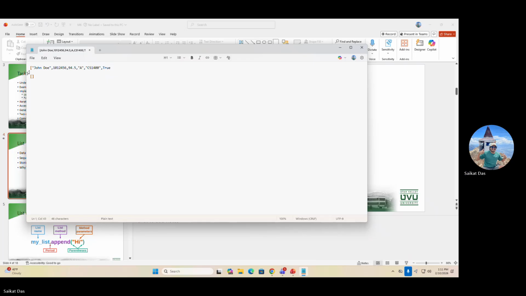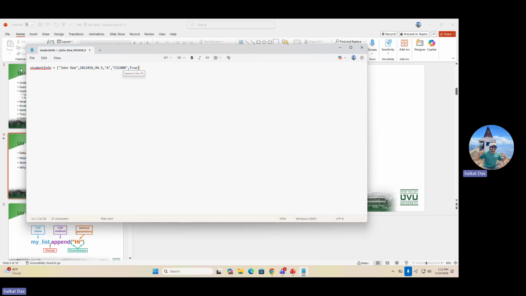Right? So these are the collection of data. I already have created a list with all of those data. Since it is a list, I need to assign that list to some variable, right? Like what we have done before as an integer variable or float variable or string variable. So I'm writing student info as a variable, but I put everything together. So this is my list. My list name is student info, and the list items are those.